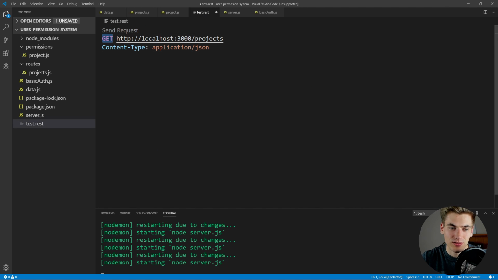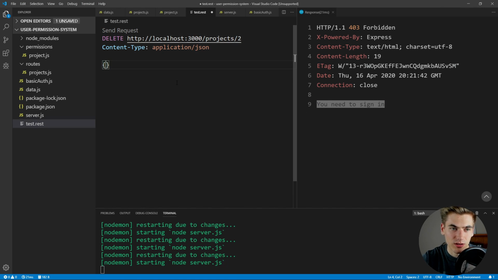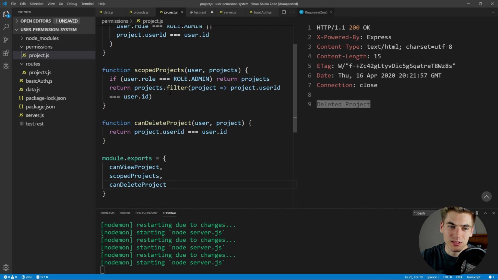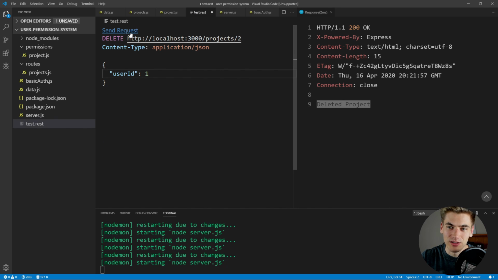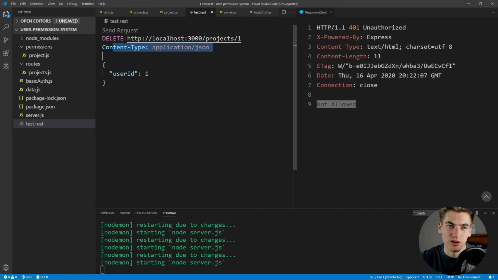So now let's try to test that out. We can just say delete here, and we're going to try doing this for project 2. We'll send the request, and we're going to get you need to sign in. So we can come in here, and we can sign in with our user ID, and we'll say that we want to try this with user 3. They don't have access to project 2, so we get not allowed. If we send in user 2, and we click send, you see that it deleted the project because they have access. And if we send in our admin user, if you remember correctly, we said the admin user cannot delete projects. So if we click send request, you see again we get not allowed because the admin user can only delete their own project. So if we try it on project 1, you can see they can delete that because that's their own project.